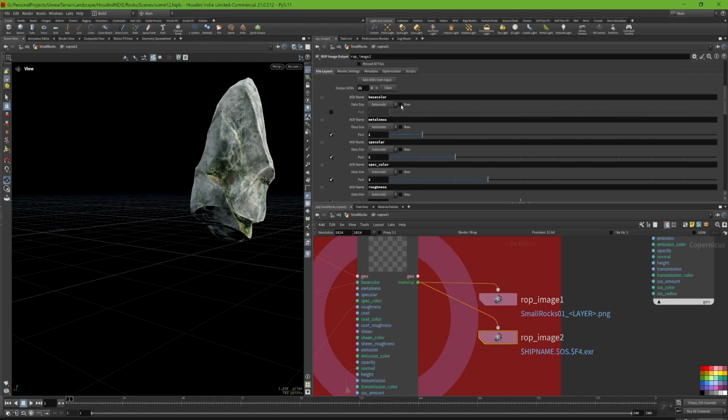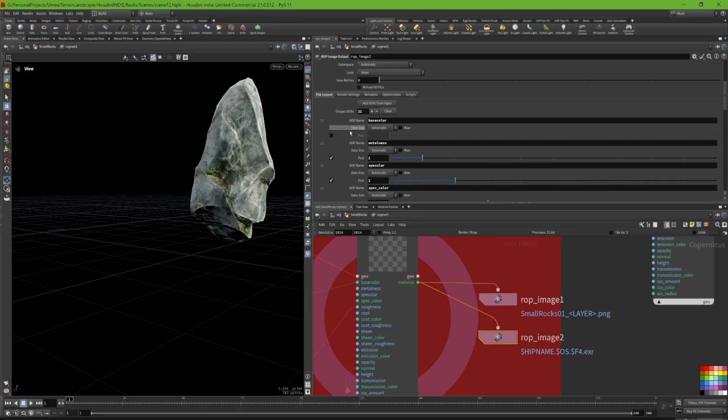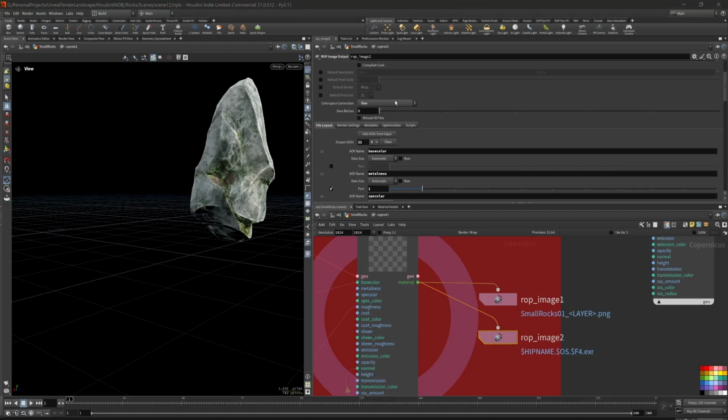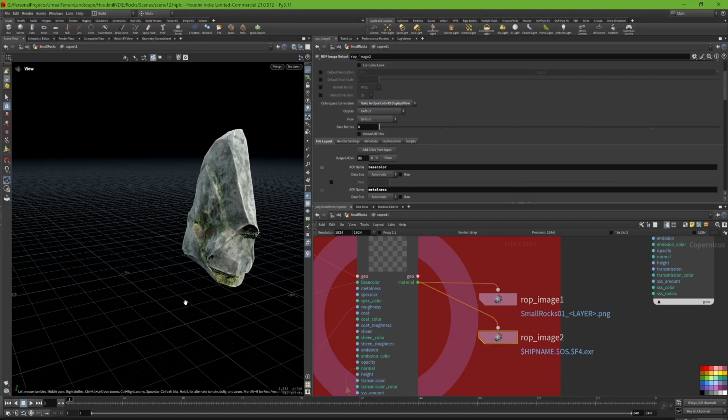For now, we're just using base color, roughness, normal, just simple stuff. So I can delete the ones I'm not using, and then choose the color space to raw or bake to display view, so it matches what I'm seeing in the viewport.